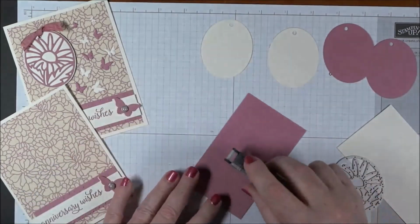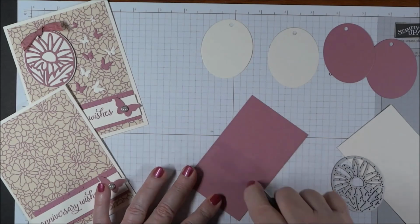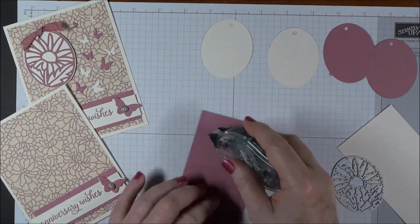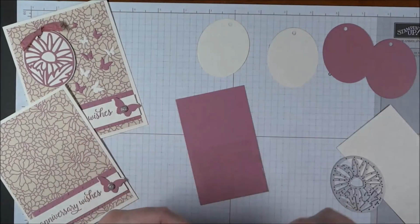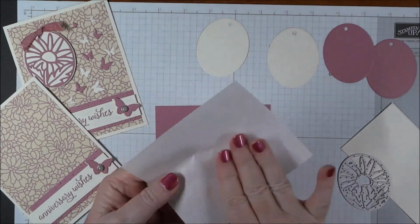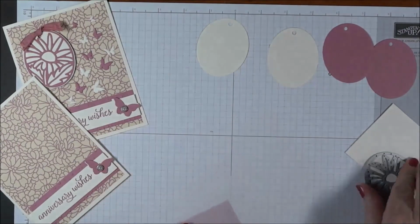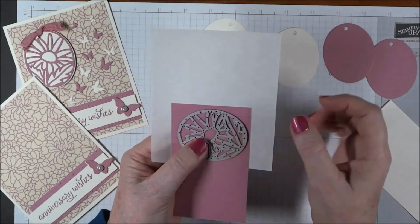You'll take your snail adhesive, and since I'm only doing half, I'm only going to do half of my cardstock with adhesive. Some people think this wastes adhesive, so if you don't want to do that, that's your preference. The waxy side, not the slick, silky side, but the waxy feeling side goes against your adhesive. And then you put your die on the front and you run it through the Big Shot.